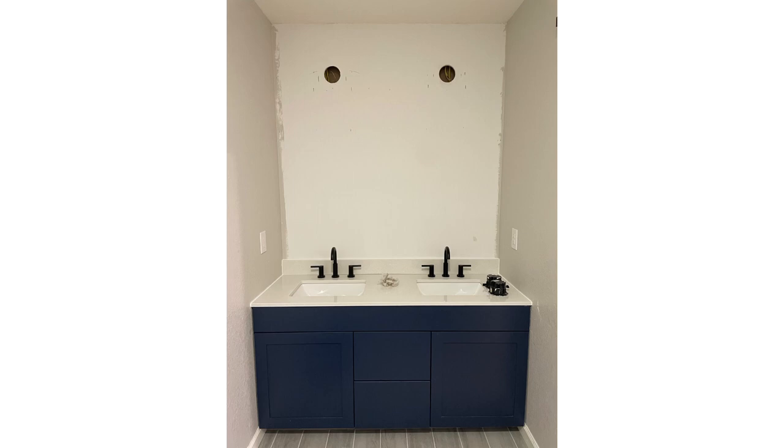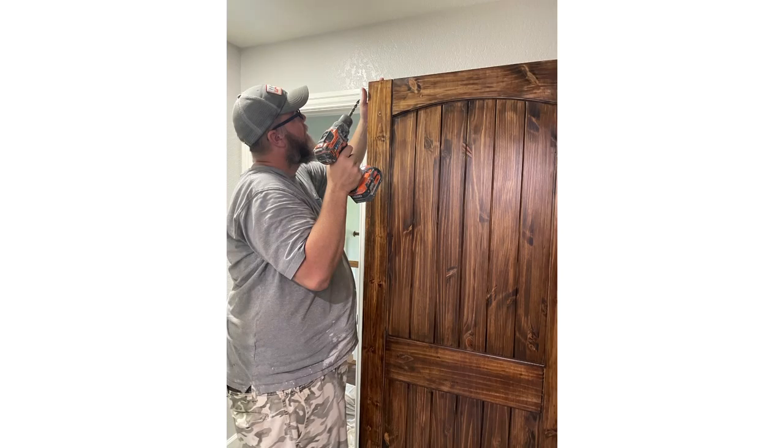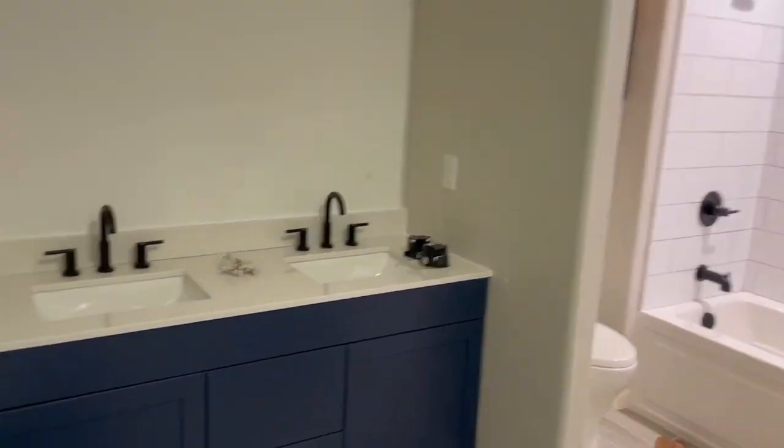The vanity had to be cut down about an inch — we took a half inch off each side — and installed it with new Delta faucets. I had originally purchased a knotty pine solid core slab stained in Provincial for the barn door. I loved the warmth, but it was too small — the doorway opening is 30 inches and the slab was only 32 inches, not enough overhang to give privacy. The homeowner also wanted a more neutral door as the contrast was a bit too bold.